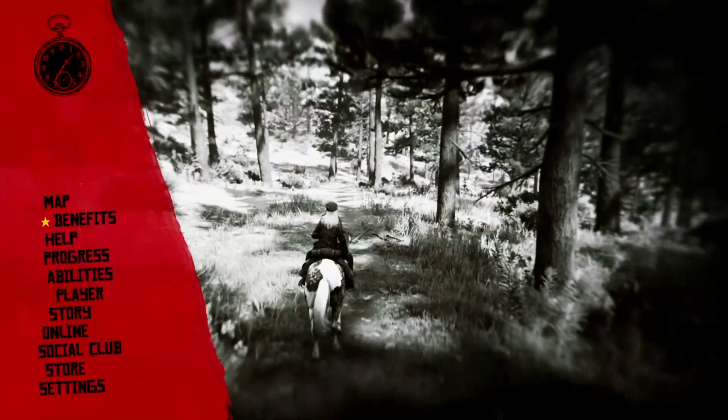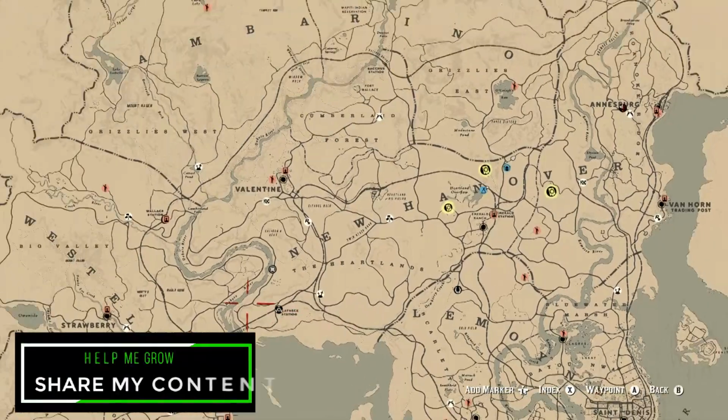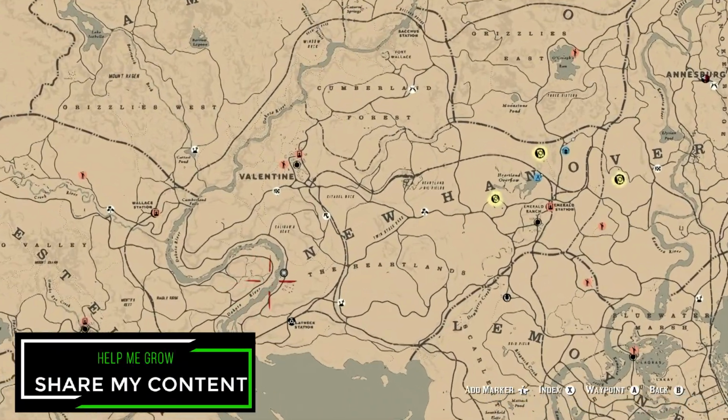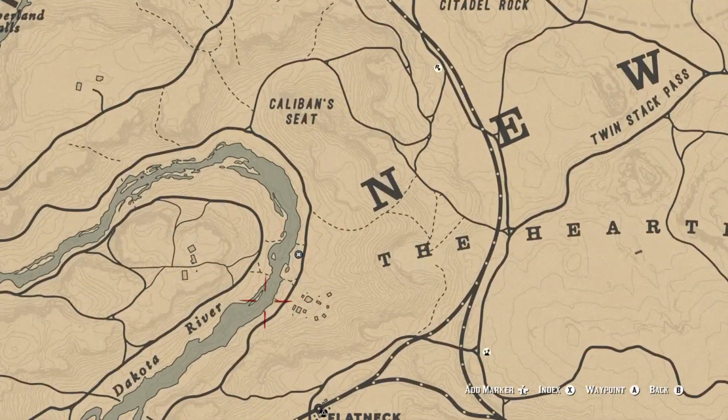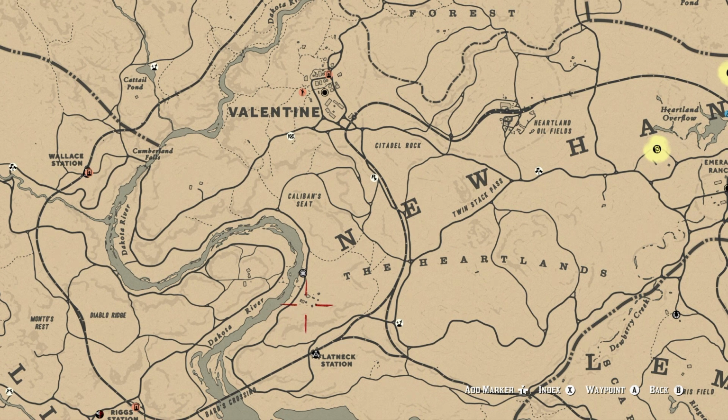But without further ado, let's get started and show you guys exactly where you can find Madame Nazar's location. She is located right on the Dakota River Valley, or right Dakota River right here. And the quickest fast travel location will actually be in Valentine for today. So just make your way a little bit south and you'll be able to find her location easy peasy.